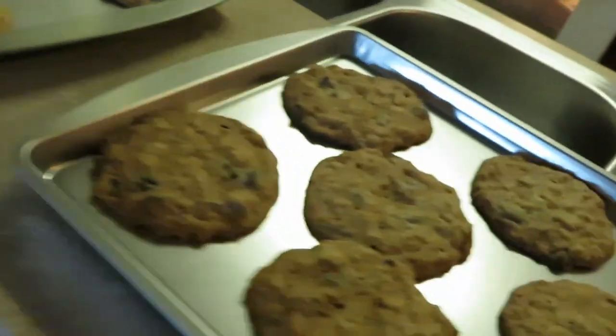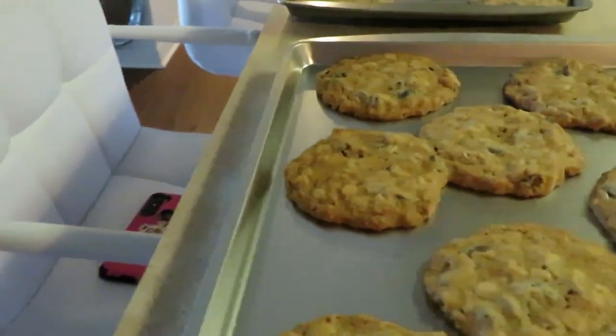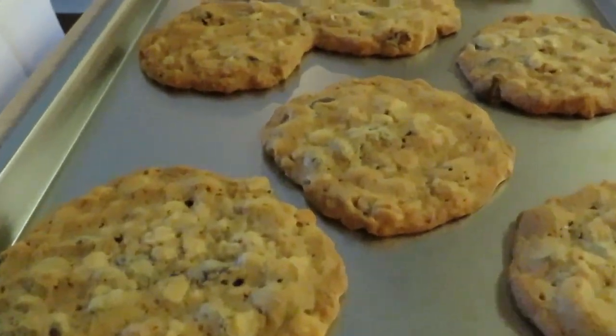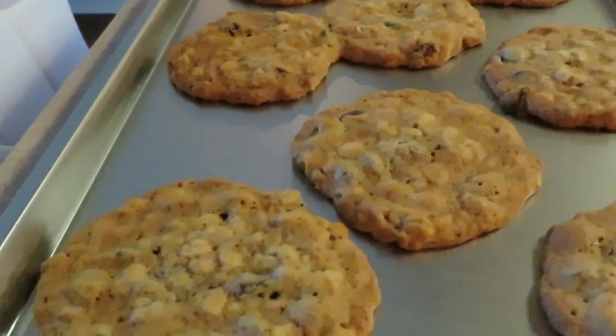Yeah, guys, that's it. That is my famous chocolate chip oatmeal raisin cookies. My girls, they love these. I make them all the time. I said, I'm going to record it next time I make them.